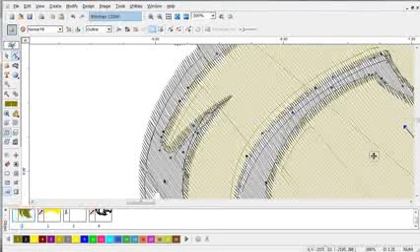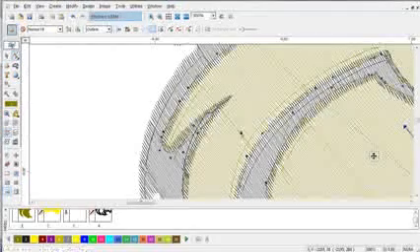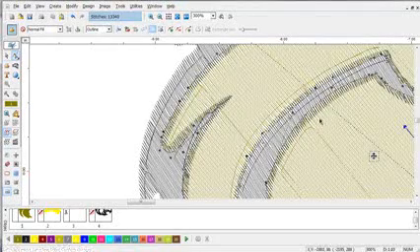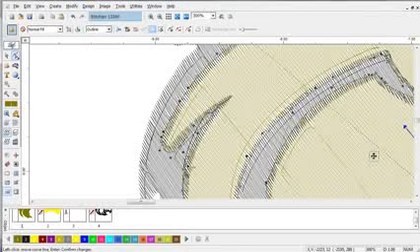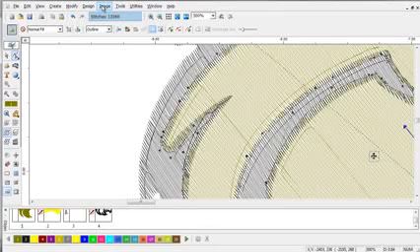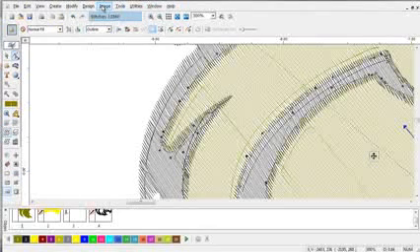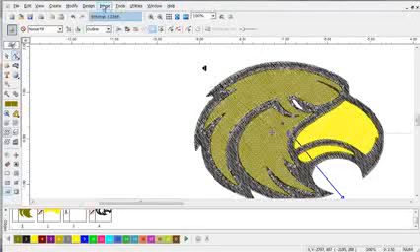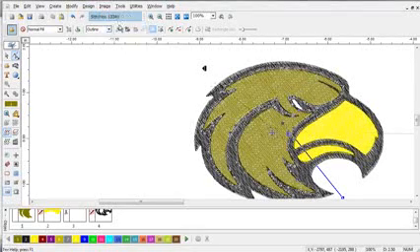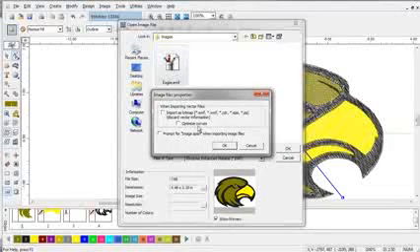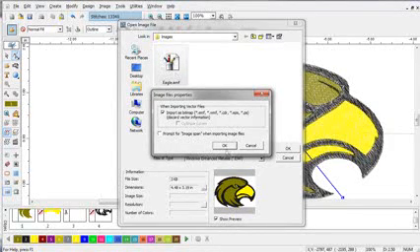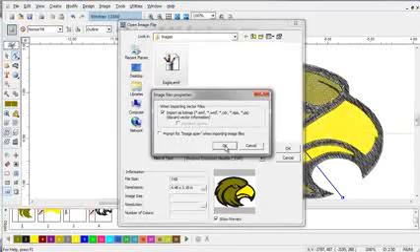Since a bitmap image doesn't have any vector data, we have to rely on the color separation between colors to provide the area for the system to trace. This is why when using a bitmapped image, the quality of the image is critical. We're going to import a bitmap representation of this same image. While importing a vector, you have the option of converting it to bitmap on the fly.